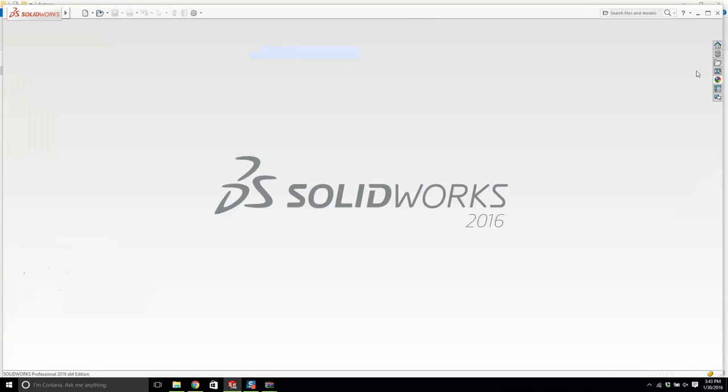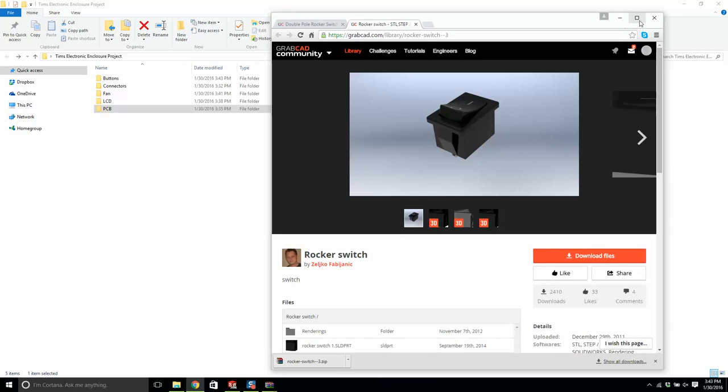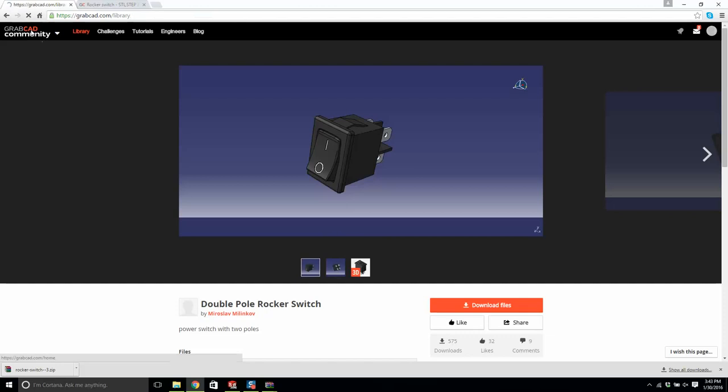Okay, so we have a rocker switch, we have a fan model, we have an LCD model, I have a PCB. I'm not going to provide you with any of these parts. You're going to have to download them yourself. Now we need connectors. So let's go back to GrabCAD. Okay, let's type in BNC connector.